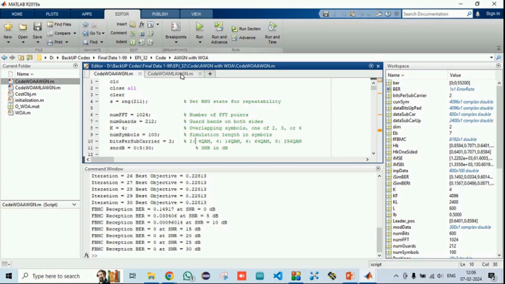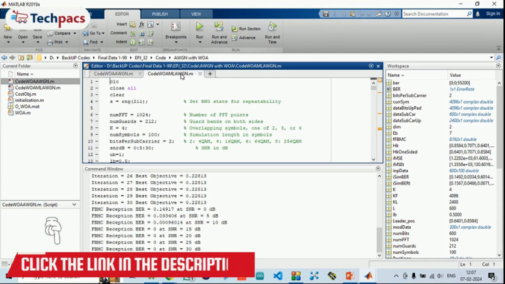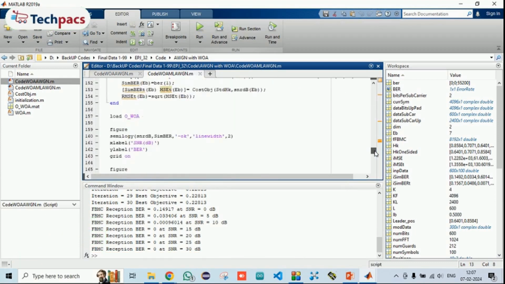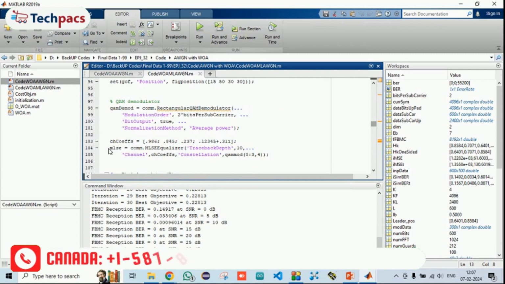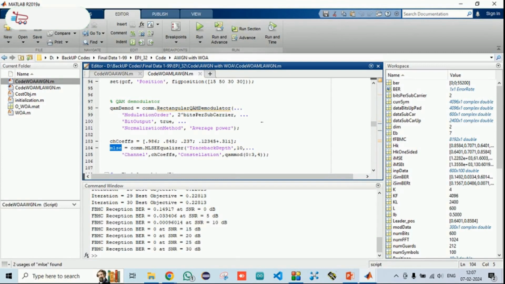In the second scenario, along with the WOA-based filter coefficient finding, we are also applying ML. Here, I am showing you the MLSE equalizer we are applying to the data, which is expected to equalize the data at the receiver end in order to achieve less error at the receiver end.